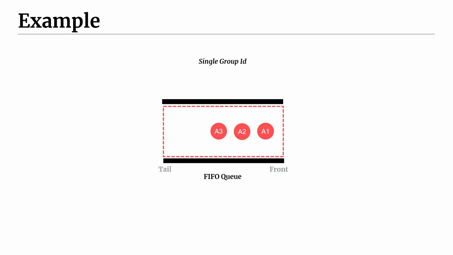And just to demonstrate that concept of deduplication, if you're using content-based deduplication in this case, say we didn't process any messages in this queue yet, they're all here. If you try to put in A3 within 5 minutes of putting the initial A3 into the queue, so this is your second attempt within 5 minutes to insert A3 into this SQS FIFO queue, then this is going to fail. You're not going to be able to put that message in. It's going to be discarded on your behalf from the SQS service. All right, so that's an example for just a single group ID.